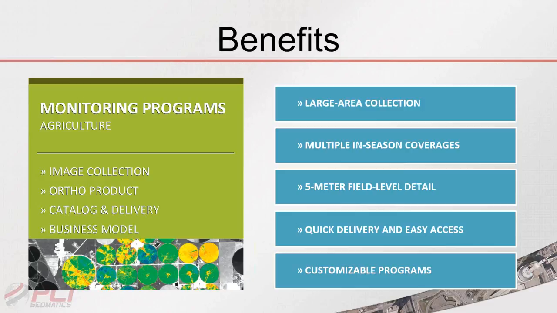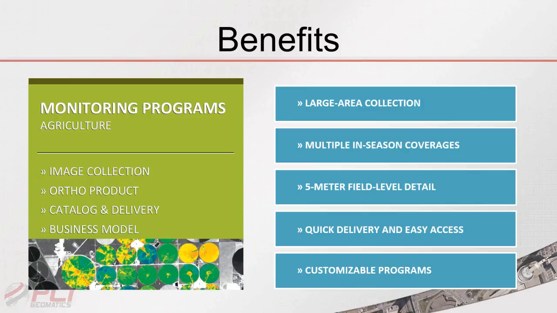And then also during our program, we don't just provide the imagery that's tasked one time in that season or in that month. We also provide all imagery that's collected that meets product specifications during that time period. So monitoring this large area, the users are provided usually with between 2 and, in the most extreme cases, up to 4 or 5 images on a monthly basis of the agriculture areas.